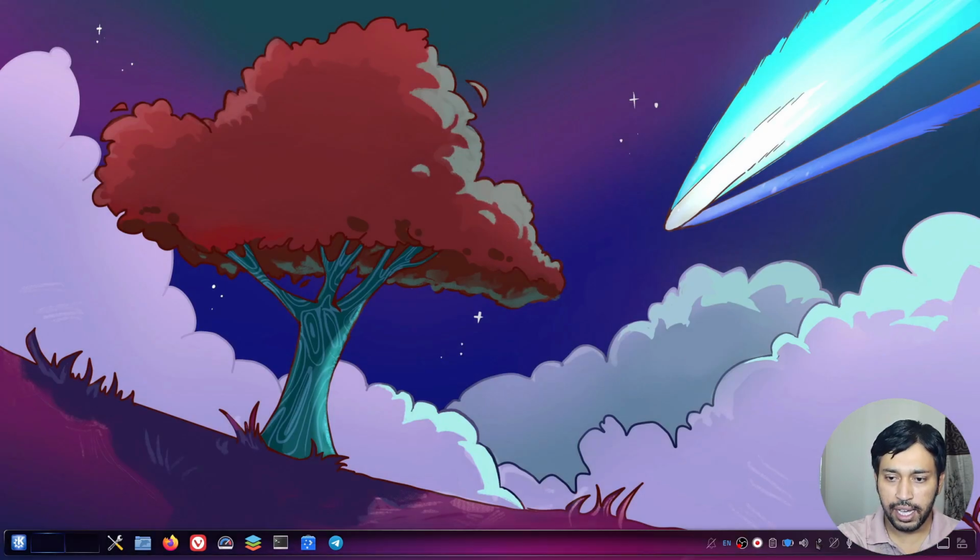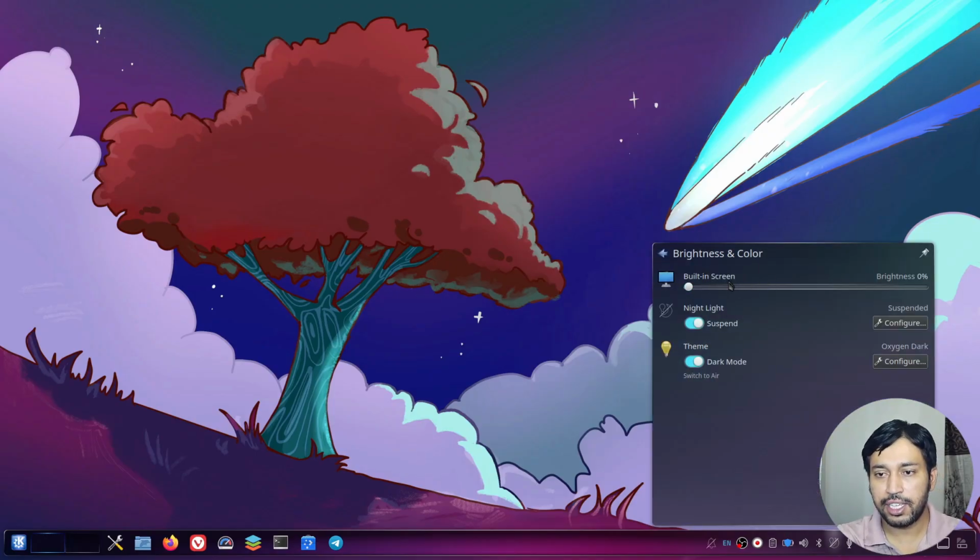Now come here to the panel and click the brightness icon, and here you can change the brightness of the screen, and here is the shortcut for the theme change, the light and dark mode.